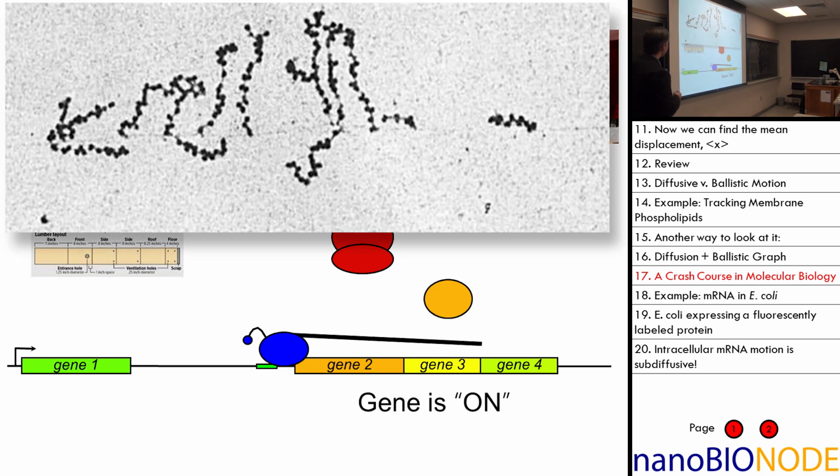Let me skip this, but this is an actual picture. This strand here is DNA. Each of these strands is a piece of RNA. And at the intersection between this and this, right here, is an RNA polymerase. So this RNA polymerase is reading this DNA molecule and generating a long strand of messenger RNA. And you can see that there are these little black spots on the messenger RNA. Those are ribosomes. So these ribosomes are reading this RNA and then producing protein.